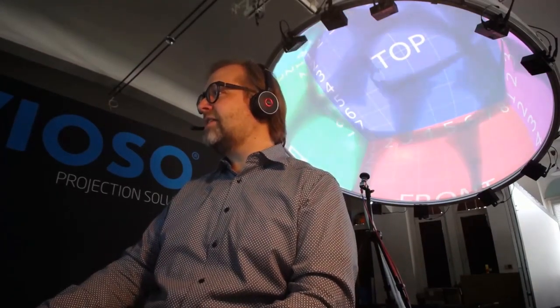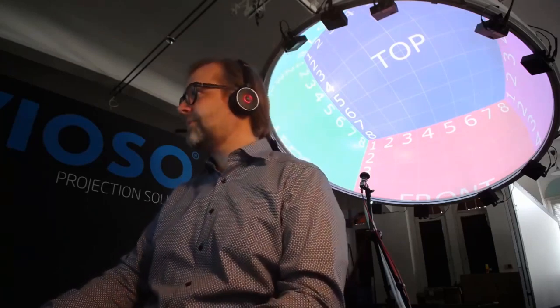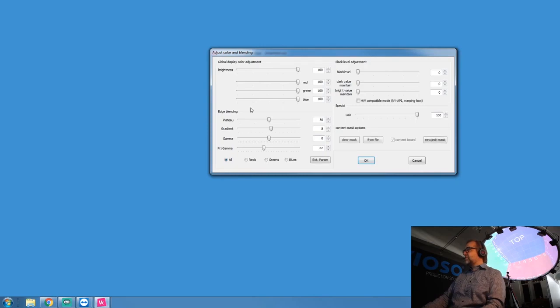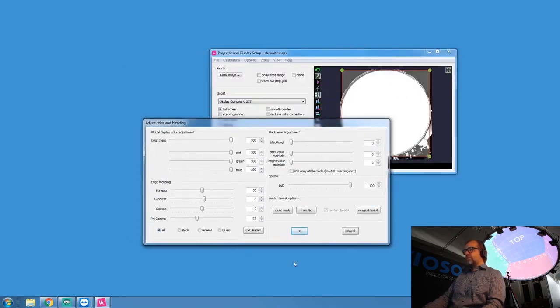So if you would not be satisfied with the blend, these are the parameters that we can change. As you can see, the initial blending parameters are really, really good, but we are all used to the highest quality, and it is required in a planetarium or in a studio situation or in a visualization situation that you need to tweak it. All color channels are available, and again, the individual projector adjustment is also there. This is what I have been showing, these settings that you might remember from our first session.